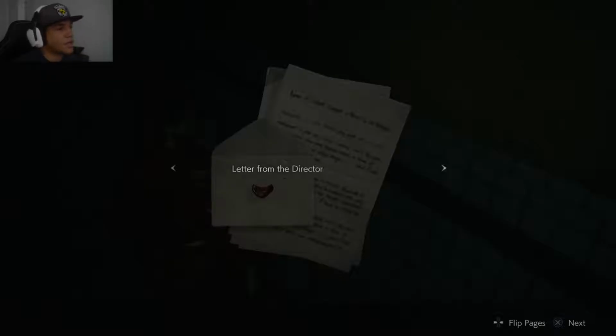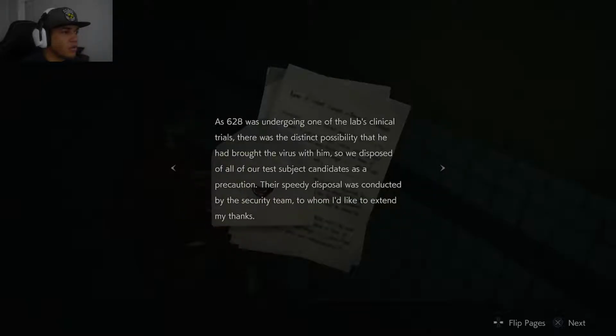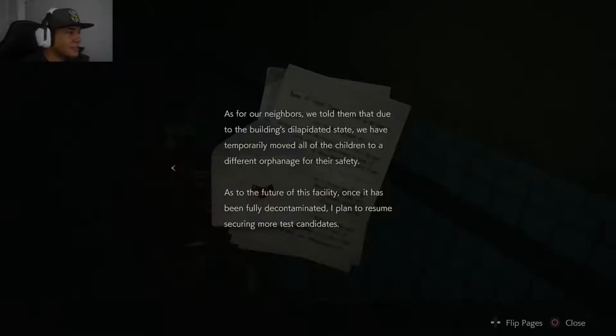Also nice. Letter from the director. Regarding the incident in question, I'm glad to report that it has all been taken care of. On February 19th, test subject 628 escaped from the lab and broke into our facility. 628 was originally from this facility's candidate pool, and apparently returned in the hope of seeking help. 628 was quickly detained by our staff. As 628 was undergoing one of the lab's clinical trials, there was the distinct possibility that he had brought the virus with him, so we disposed of all our test subject candidates as a precaution. Their speedy disposal was conducted by the security team, to whom I'd like to extend my thanks. As for our neighbors, we told them that due to the building's dilapidated state, we have temporarily moved all of the children to a different orphanage for their safety. As to the future of this facility, once it has been fully decontaminated, I plan to resume securing more test subjects.